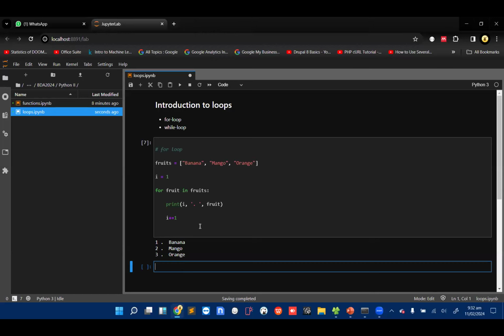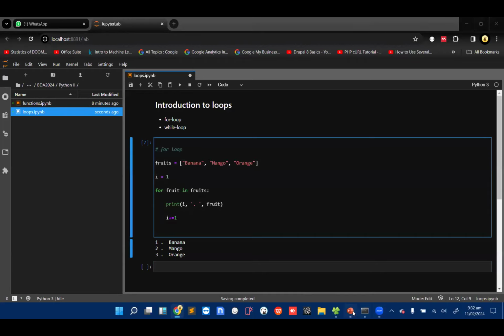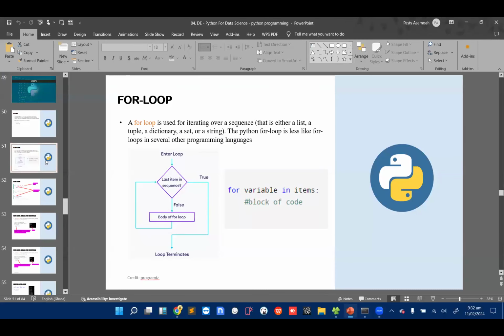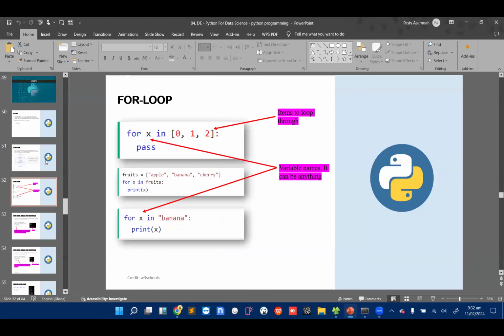Okay. So this is the concept of the loops or the for loop. So I have some examples here for you. Okay. So we can decide to say that for X in this set of items, we want to do something with it. Forget about the past. So I actually want to say something.